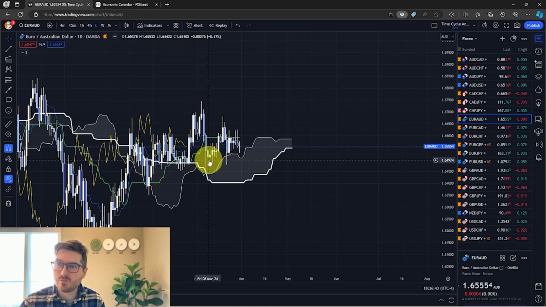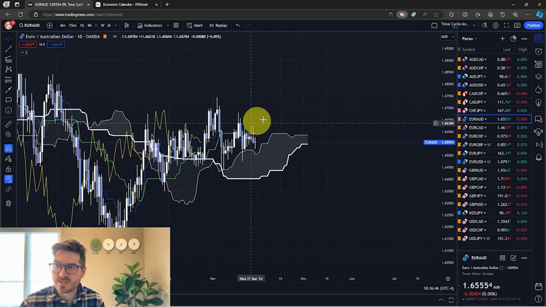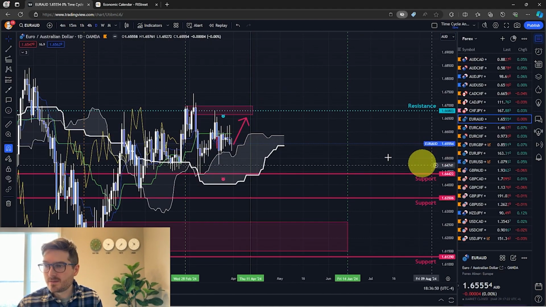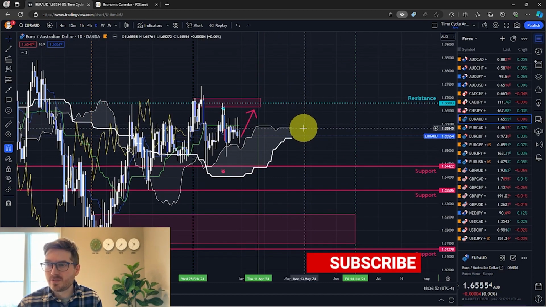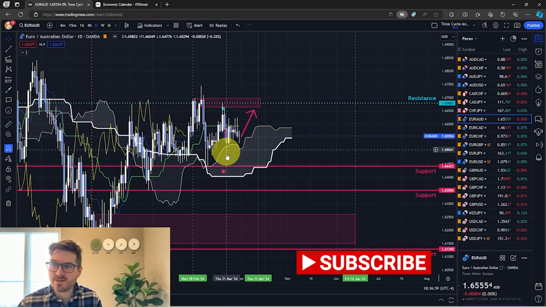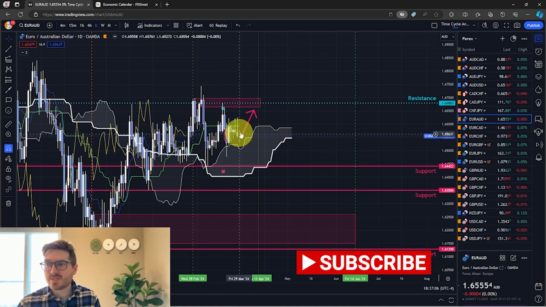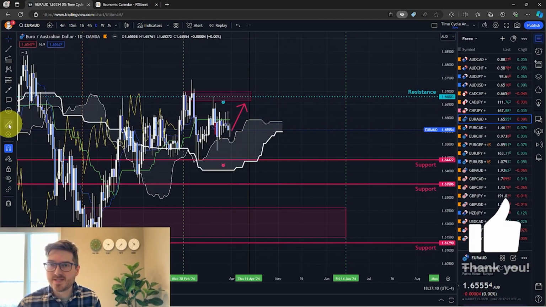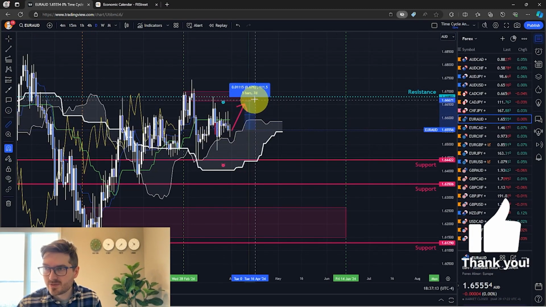And so right now we're just stuck in this range. So this is a neutral market as well. And you know, I'm not really looking to trade this one. Since we've got the Senko span A here, and a lot of long wicks, this is a really undecided market. It doesn't know which way it wants to go, but I am expecting price to come back and touch up on these levels.